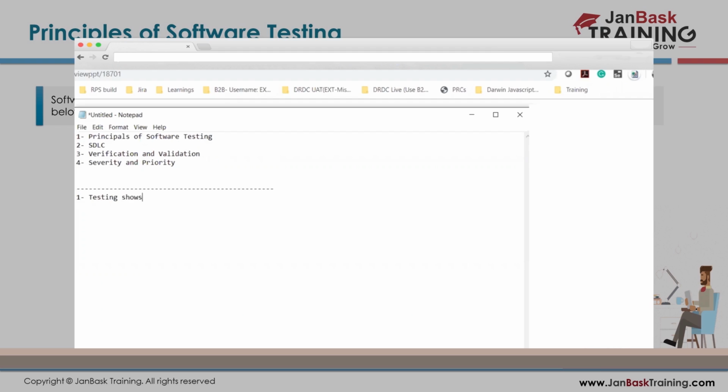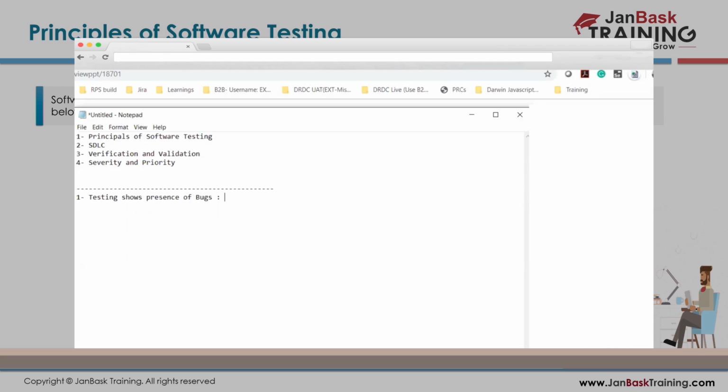What exactly does it mean? Every time you are given an application, what is your intention? You have certain objectives, right? Your objective is to ensure that the software has captured all the requirements of the application that was given to us by the client.